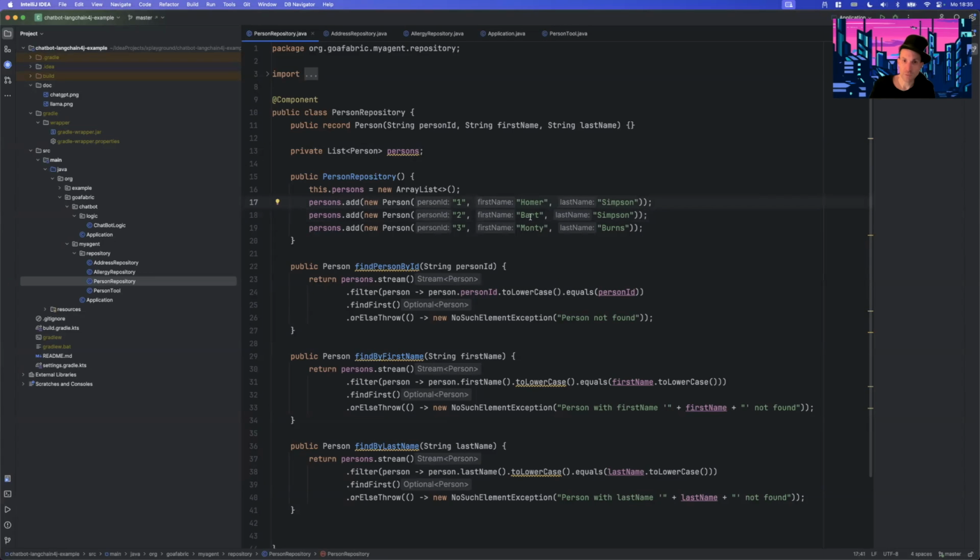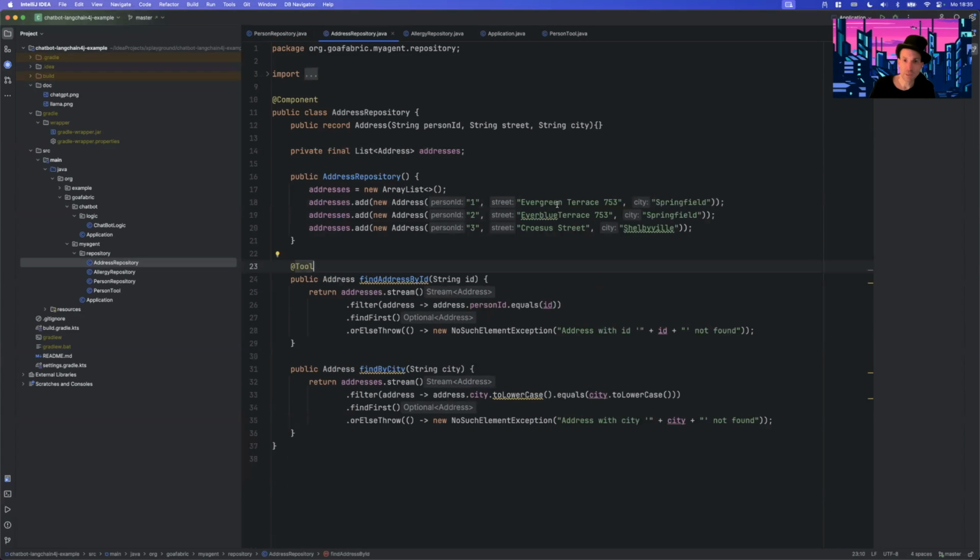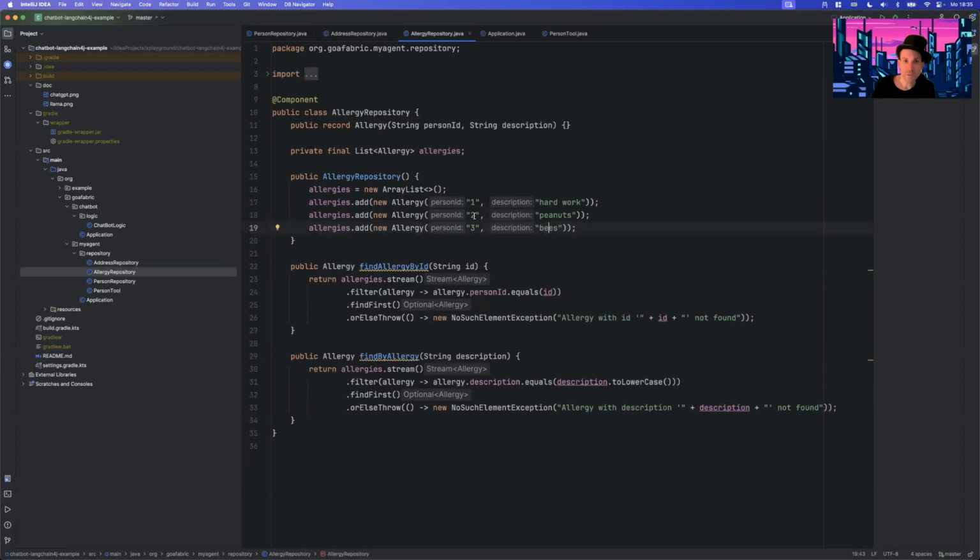We have Homer Simpson, Bart Simpson, and Monty Burns. These persons have addresses connected to them via person ID. So 2 live in Springfield and 1 is living in Shelbyville. I'm not sure if this is written correctly. And also, some of these people have allergies against hard work, peanuts, and some for bees.